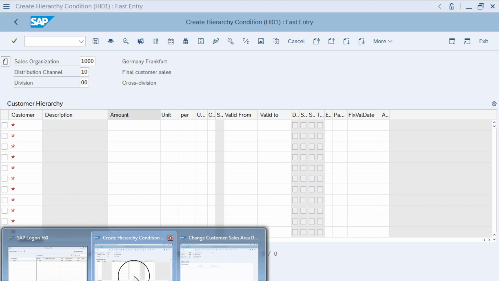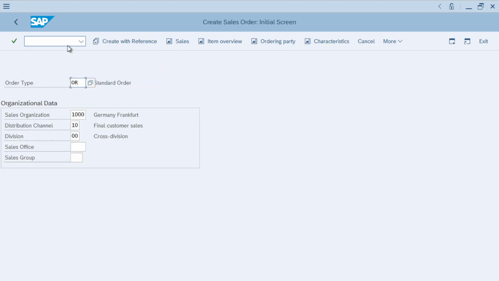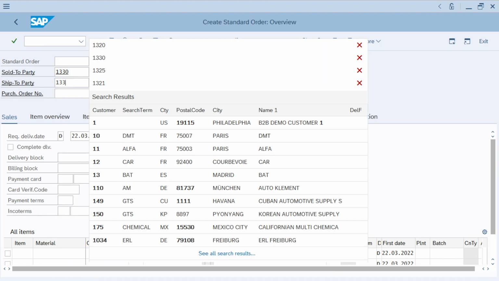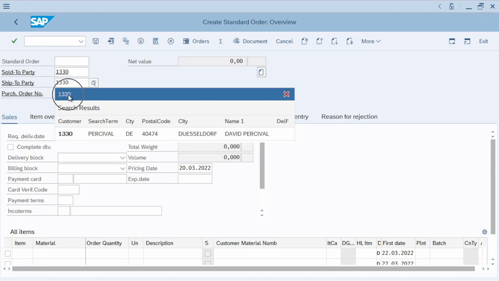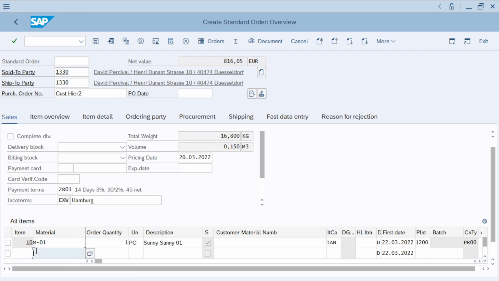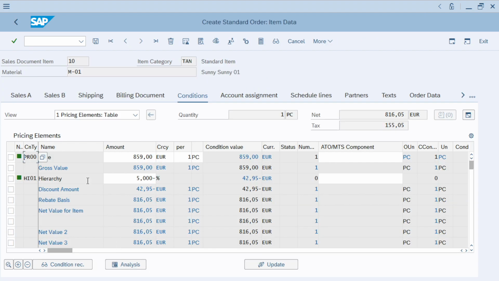Now I create a sales order, VA01. I put customer 1330. Remember that I did not maintain our discount at this level. If I go to the pricing, suddenly I see there is a 5% discount.